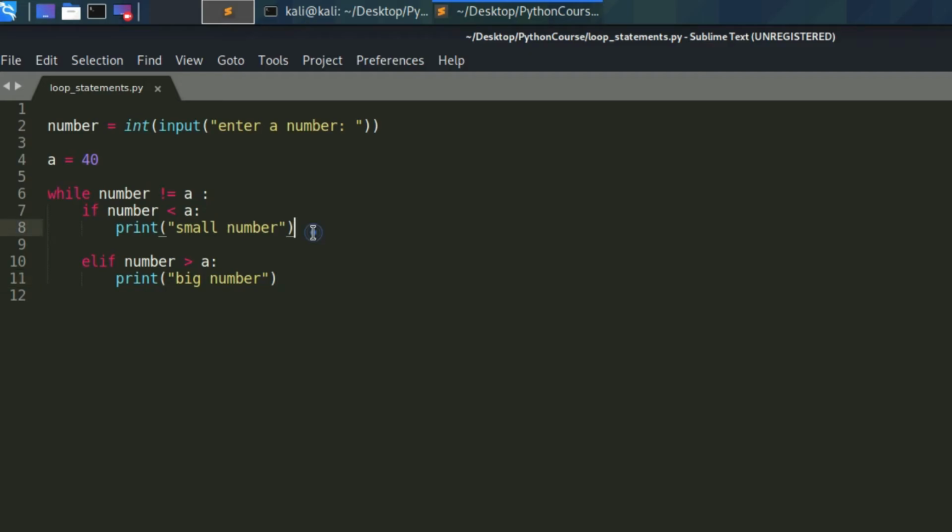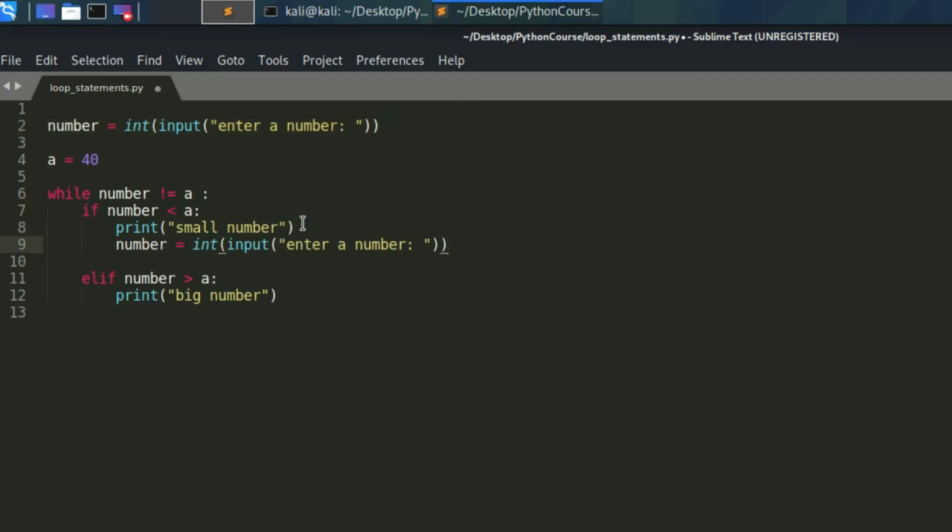Now let's do that. After the print function, we're going to add another line that tells the user to insert a number. For example, the first condition tests if the number was less than a. If it is true, it's going to print your number is small. That means that the user needs to enter a big number. And that's why we're going to tell the user to insert another number that is greater than what he inserted before. So we're going to use the same variable and input function and tell the user to insert a big number. And let's do the same for the other condition.